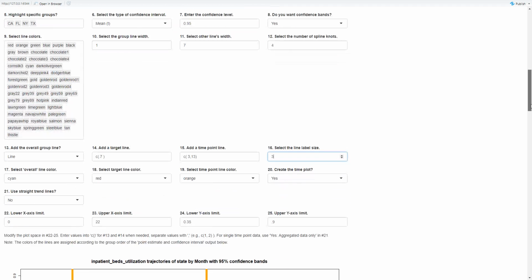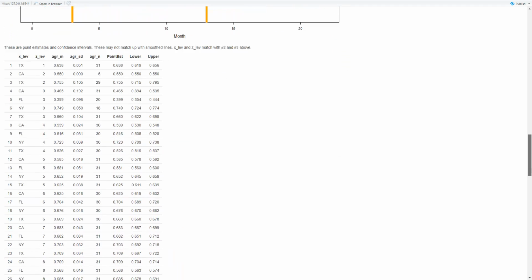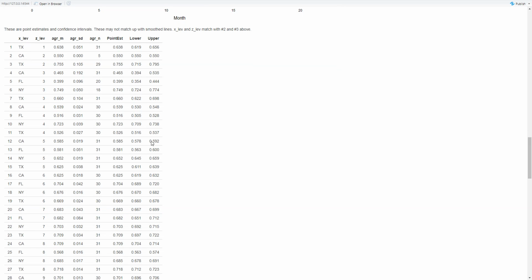And this can be done in the 95% CI tab. And you can also find for each state, for each month, the point estimate, which is the mean, and the lower and upper 95% confidence intervals.